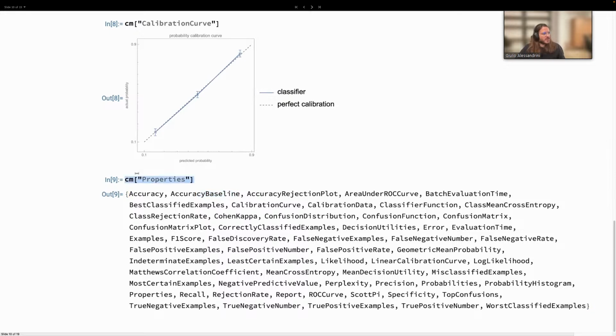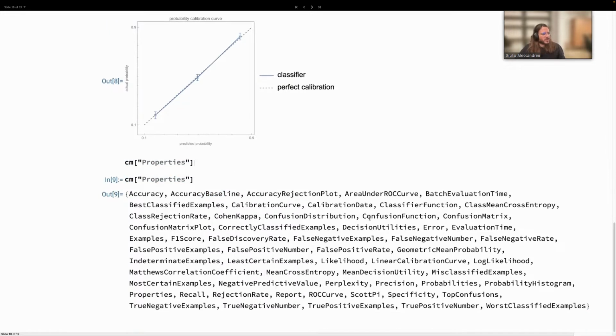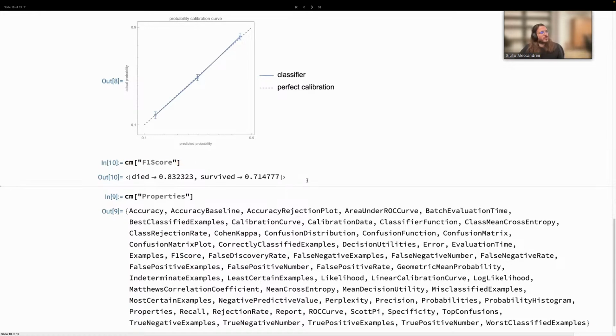You can get things like the residuals, and okay, no, this is not a prediction, so no residuals, but you can check classical statistical things like the F1 score, and you get one for each class. A lot more people died than survived, so we are typically a little better at predicting dead people.